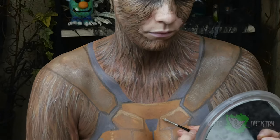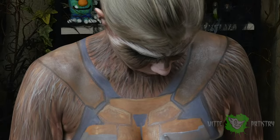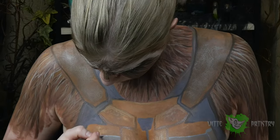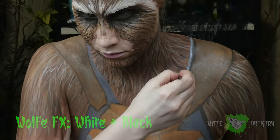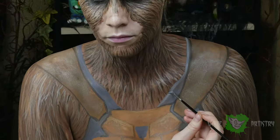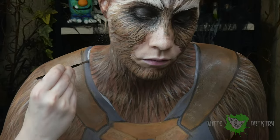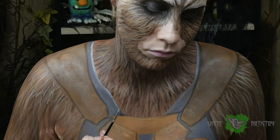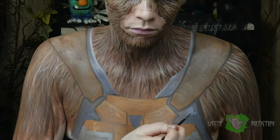Do not forget to add your highlights because this will really add some dimension to your piece. I'm adding little metal plates and adding a highlight on top of his little metal collar thing. When you're doing highlights on something, you want to make sure you use a really narrow brush so you can be very precise. Over time, gradually lighten the color and then go over all the highlights again and smudge them out so they become a little less dark.